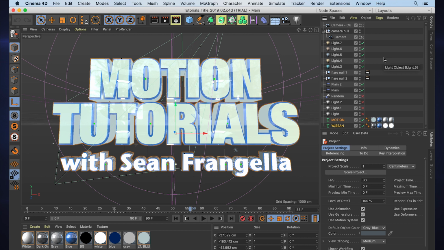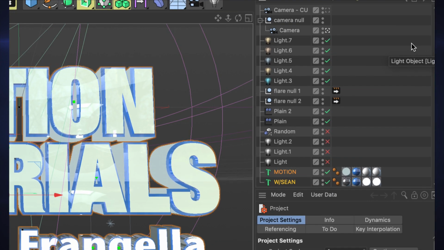There's a lot of little stuff that you'll notice as you get up to speed. One thing that I really like that's great is in the object manager, there's new icons for everything. Things are a lot clearer. If you even look at the lights, the color of the icon changes for the lights. It just feels like it's a lot clearer, and there's a lot of thought and care that went into all of these little details in iconography.